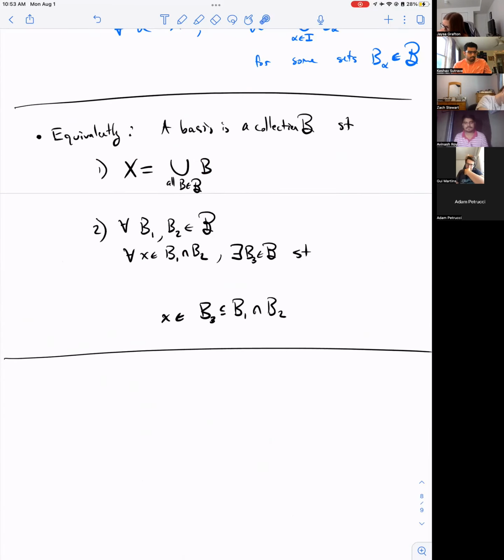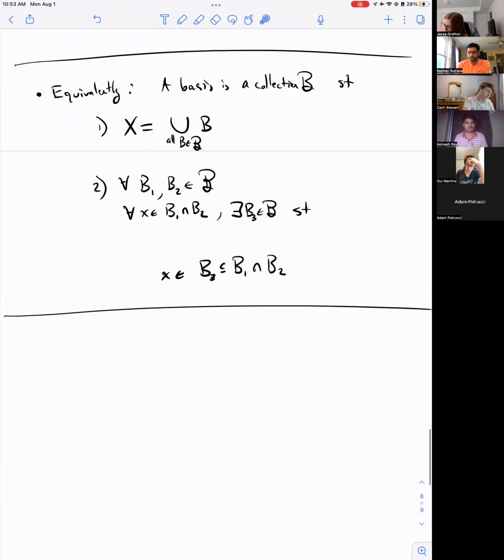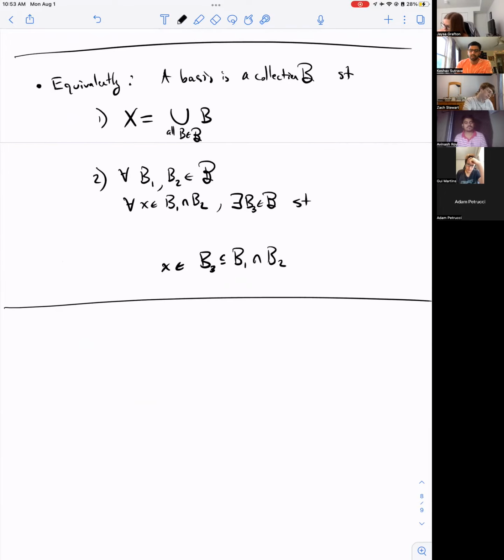Okay, but yeah, that's also a thing that you can look into further. But I really just wanted to draw the connection with open balls. Sometimes when working with a topology, you don't want to work with every possible open set if you're trying to prove something about it, because the number of open sets can be kind of crazy. But it's enough to just say something about all the open balls, and then you've usually proven something for the entire topology, because the open balls generate the whole topology.